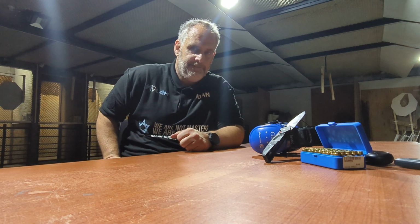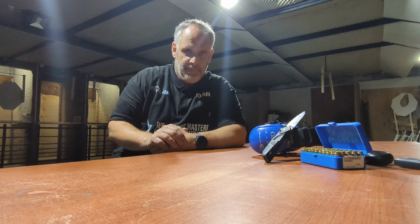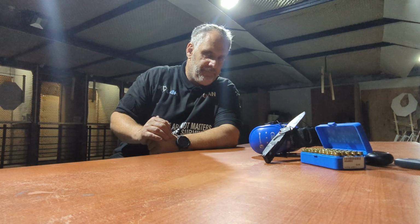Now, if the soldier has his weapon in condition 3, if somebody tries to take the weapon from him, or the rifle, he has a much better chance to overcome the terrorist trying to take the weapon, and he has a much better chance to survive and overcome the attacker and get his weapon back, because the weapon is in condition 3. So it's more safe. Safe for the public, safe for the soldier. Same if it's the gun.